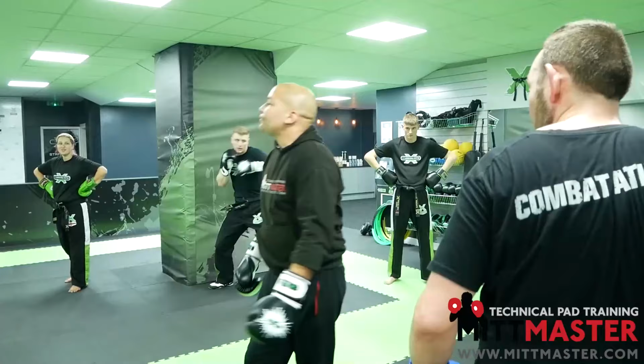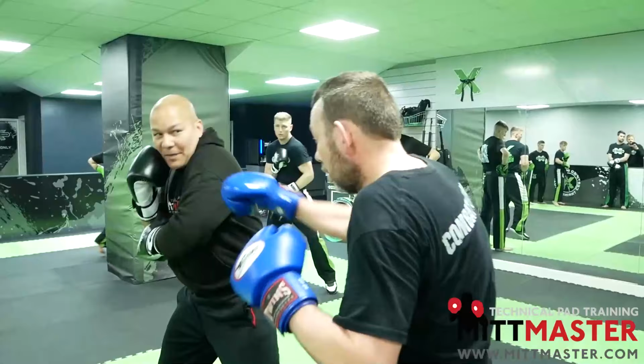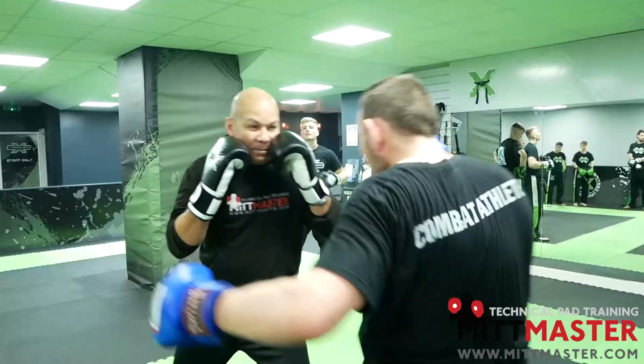Good man. So cross drill first. Get this going, get your rhythm going. Aim for each other's faces. Either one of us can slip to the outside of the cross when it's being thrown and then for a left hook, I cover it, then we're into the hook drill. Either one of us can snap back, throw the cross, beat you to it.